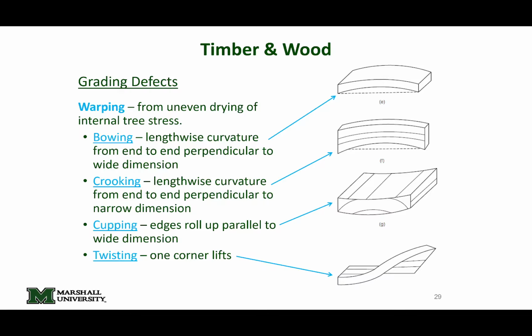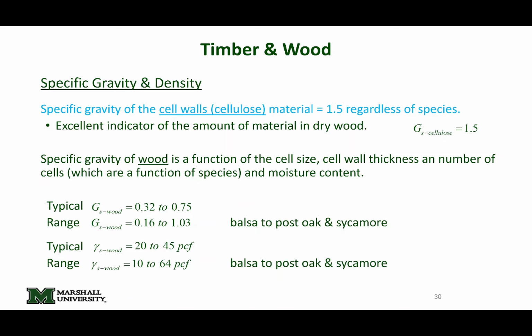Now, what kind of warps can you get? You can get bowing. That's almost like a flexural defect across the length of the span. Bowing and crooking are sort of the same thing, but bowing is happening about the minor axis and crooking is happening about the major axis. Cupping and twisting are sort of cross-sectional defects, so cupping is the element sort of doing this, and twisting is where it's just sort of torsionally warping along the section. Okay, the defects kind of make sense. I'm hoping that's pretty straightforward.